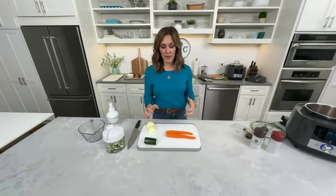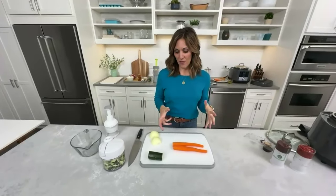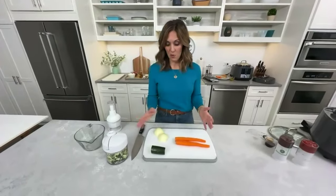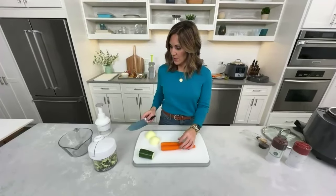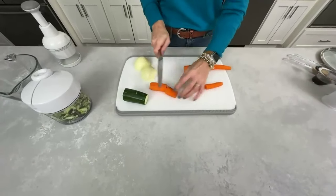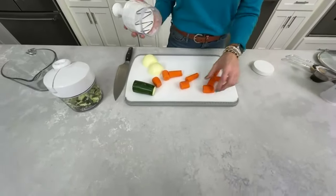What's fun about this recipe is the hidden veggies. Because of the slow cook process, the veggies get nice and soft and your family won't even know they're in there. A typical sloppy joe just has onions, but you can switch up the veggies. I have two carrots, a zucchini, and an onion. The trick is to get them cut nice and fine, so I'm using my food chopper for the carrot.